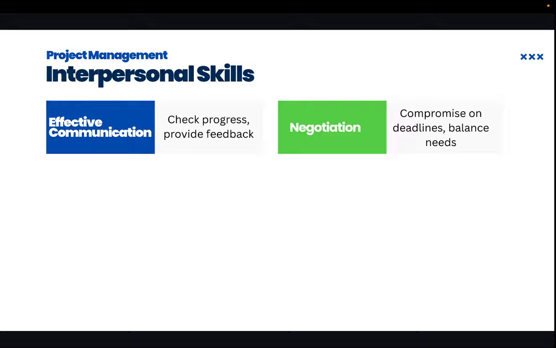So you have to be very good when it comes to effective communication so that you can clearly communicate the progress of the company to the various stakeholders, or let's say to the CEO, or anyone who is willing to hear from you, right? Now, you also need to know how to negotiate, right? You also know how to negotiate. You see, sometimes, right, when it comes to productivity, you can have very, very good employees, right?